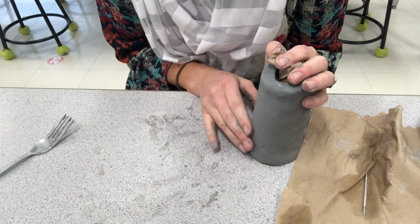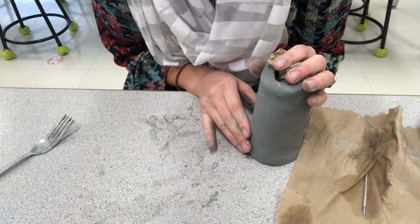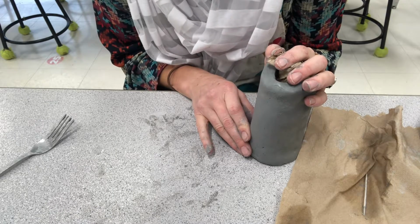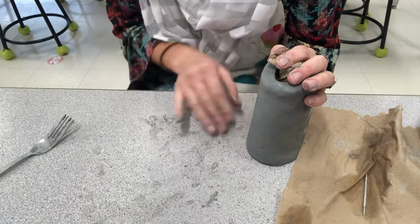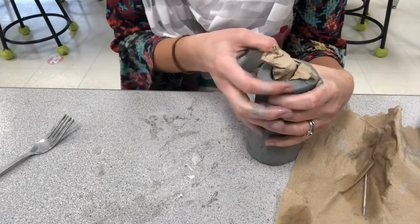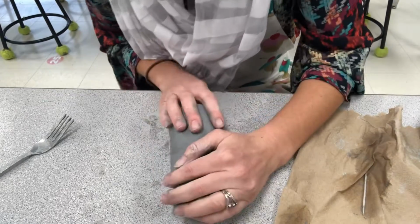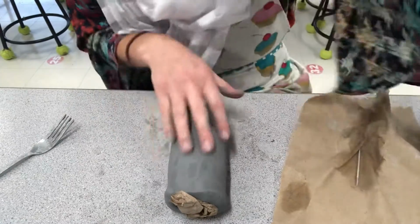Now, in class, we're going to talk about the Pacific Northwest Native American tribes, and we're going to look at pictures of their totems and all kinds of their designs and artwork and figure out what their style looks like. Now, you don't have to make yours exactly like theirs, but this project is inspired by them. Okay, so we're going to maybe use some of the same techniques and style, but you can make it all your own, okay? Okay, so I'm ready to create my piece.